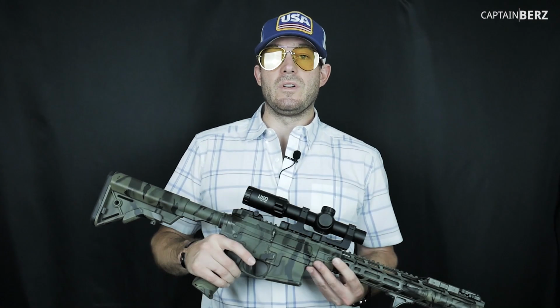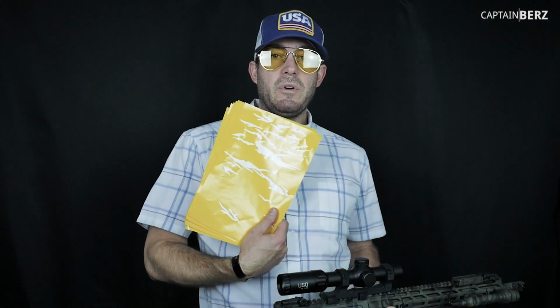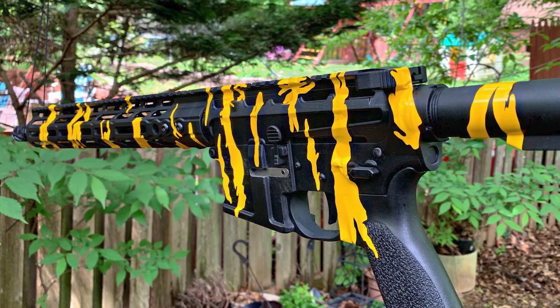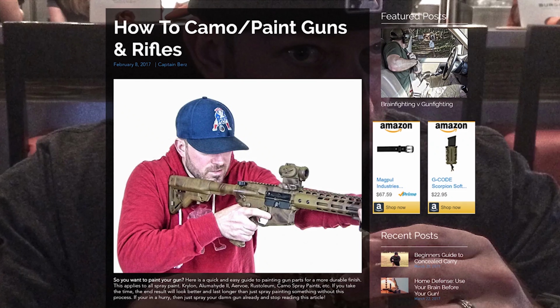So what they do is they provide you, for $50 for the rifle kit, a bunch of stencils basically. You just take these off, put them on your gun. Granted, you're going to want to prepare your gun for paint, so follow the directions down below to the article I wrote in reference to how to prep your firearms before you paint them, or put stencils on them to paint them.